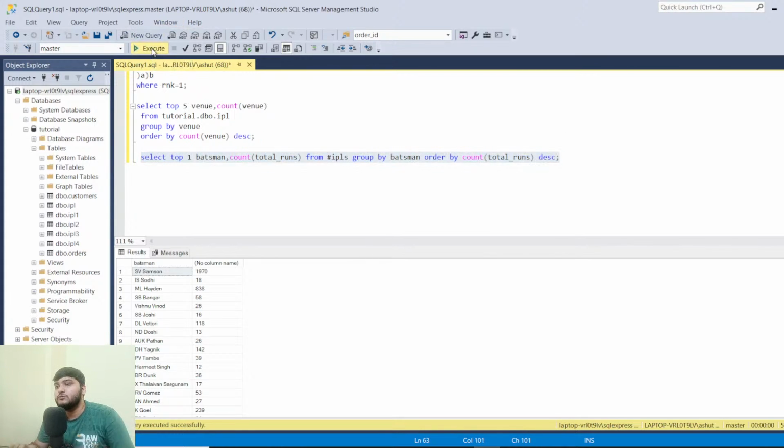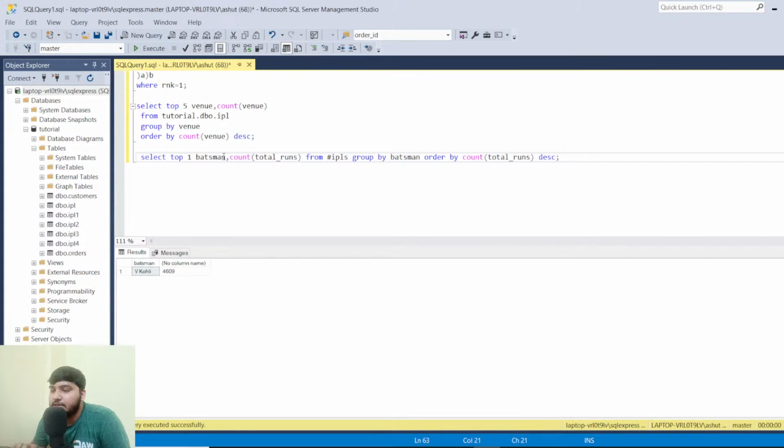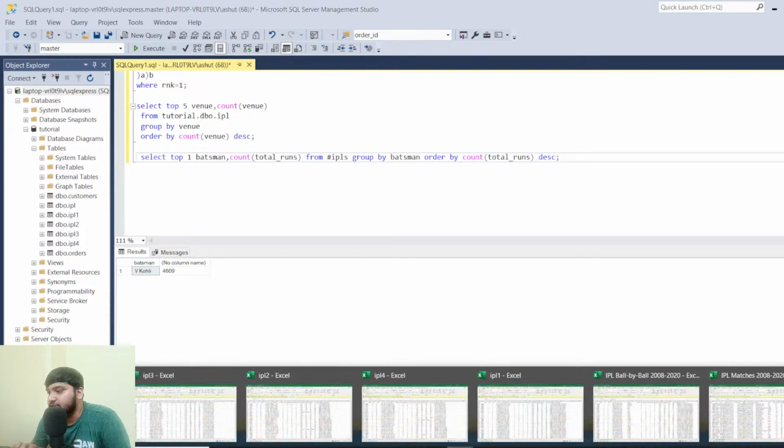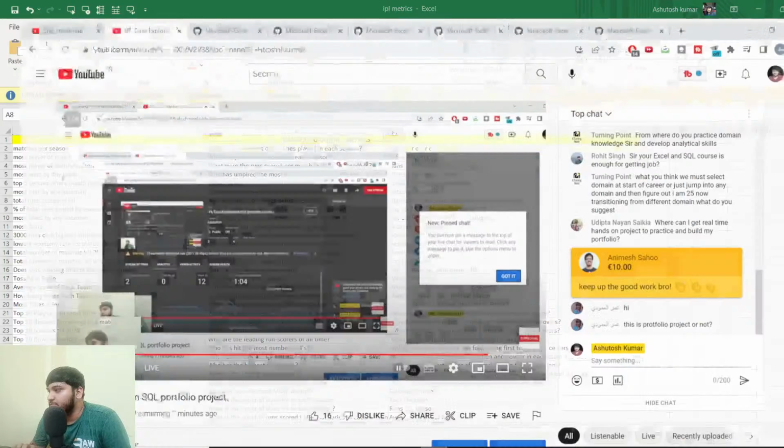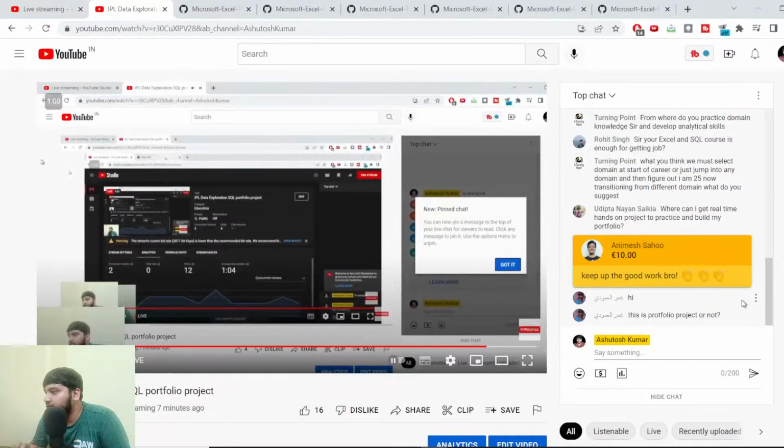I'll execute the code, and you can see Virat Kohli is the highest run scorer in the history of the IPL till 2020, the data set we have. So this is the answer. Let us move to the next problem. Okay, let me see if any more questions are there.